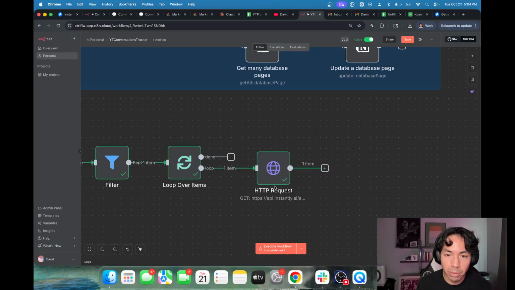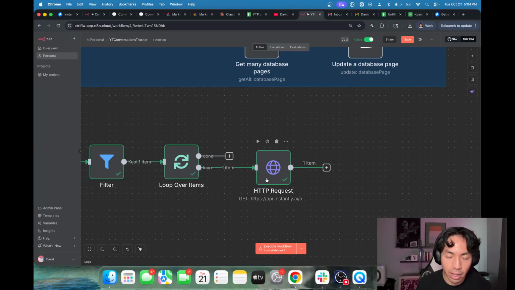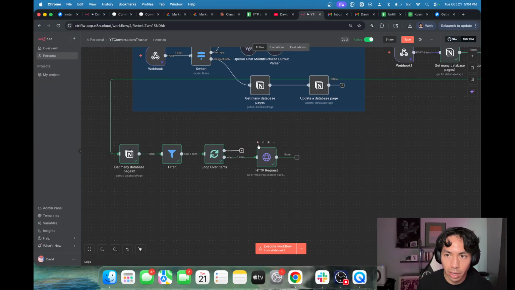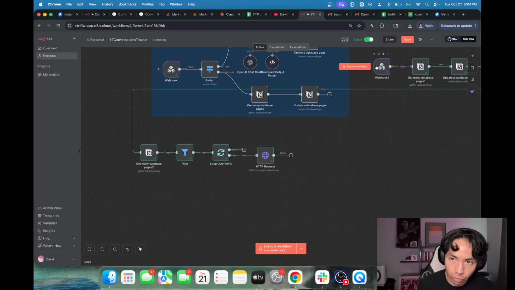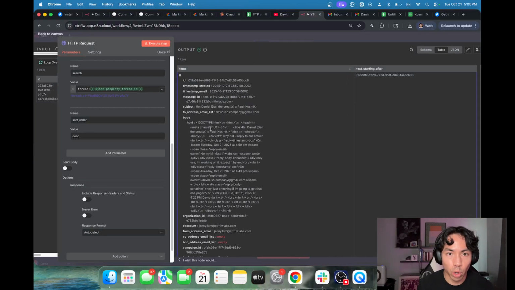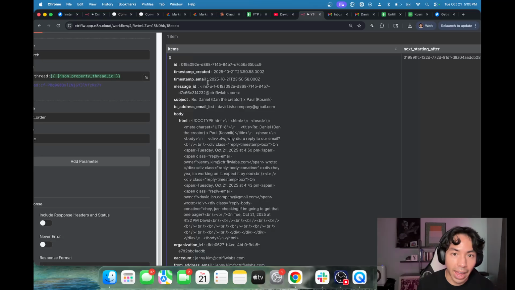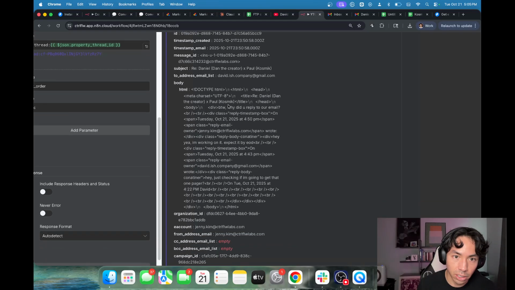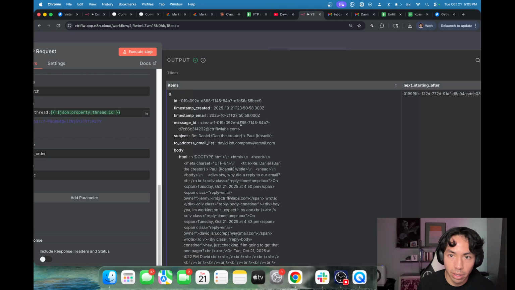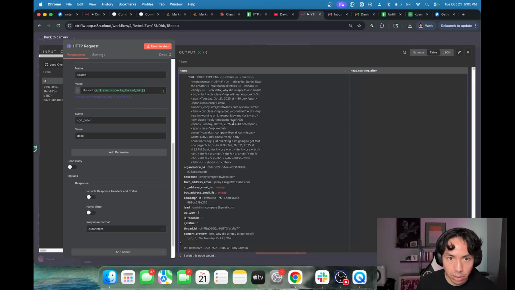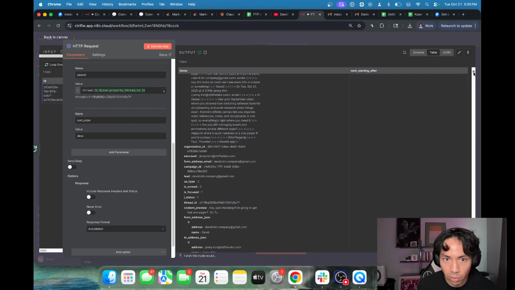Okay, so I put in my API key here, and I ran the automation from the data from the webhook, the one that triggered once we updated the lead label. I'm going to show you guys what the output is. Okay, so if you open it up, you should see everything between you and the prospect stored here.